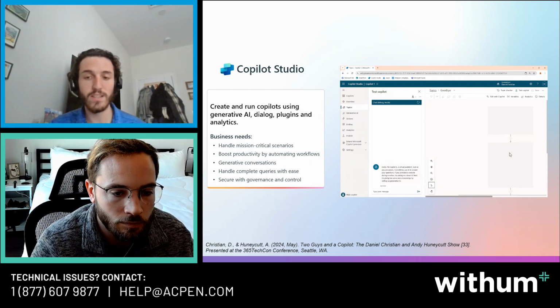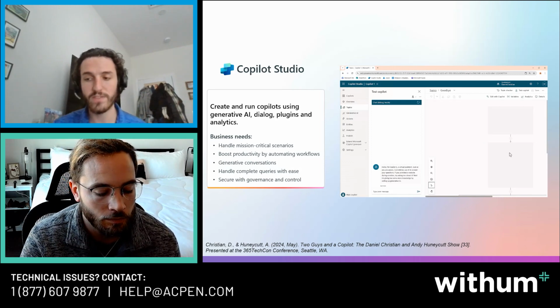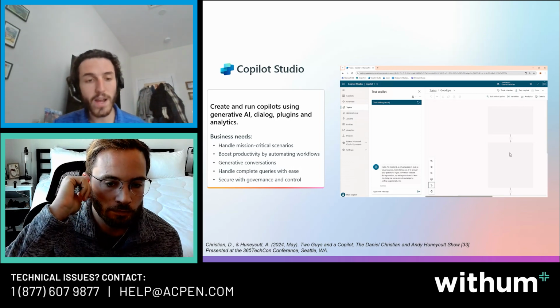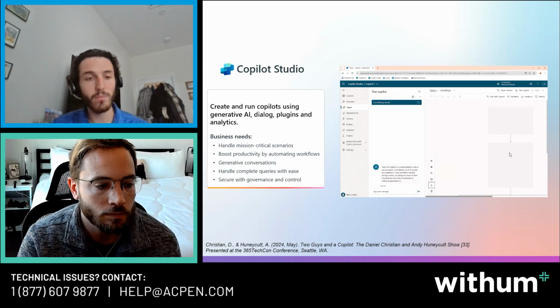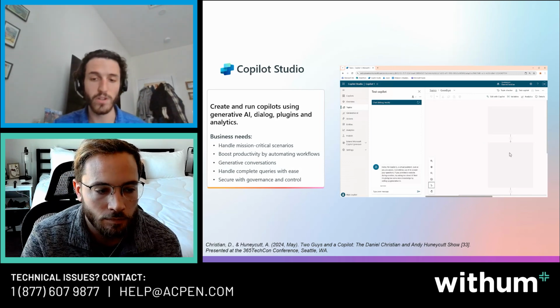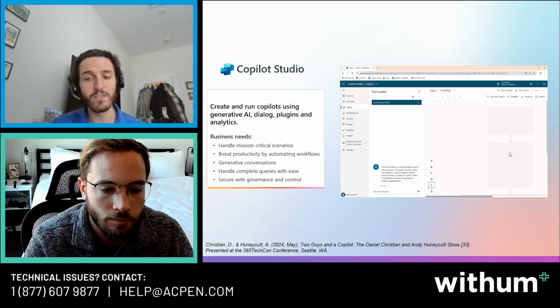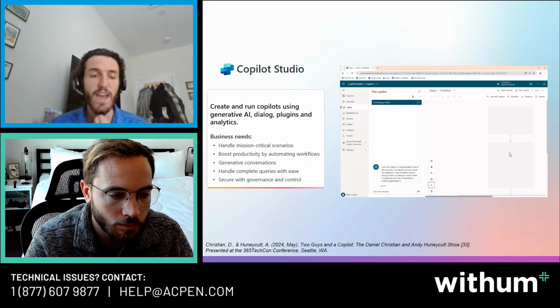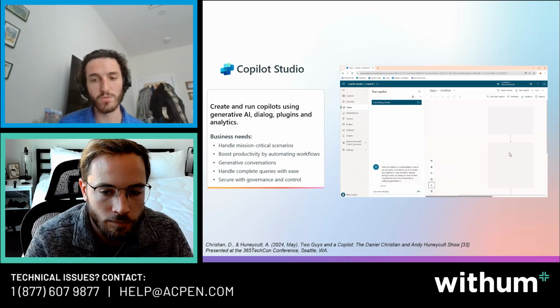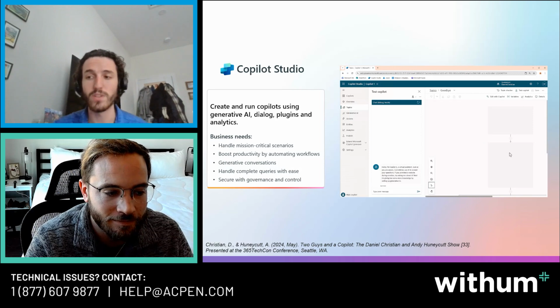Another important aspect is Copilot Studio is how you can actually extend your Copilot for M365 as well. So as I alluded to earlier, say there was a process that you wanted to automate, you can create a Copilot Studio chatbot to then be called upon by the Copilot for M365 chatbot, which will then allow you to automate and essentially kick these processes off as needed right from the chat window itself. This also allows you to integrate with additional services that maybe go beyond the traditional M365 suite of offerings and allow you to bring that into Copilot for M365 as well via that same method of extension and with both the official connectors as well as the option to leverage your own custom connectors.